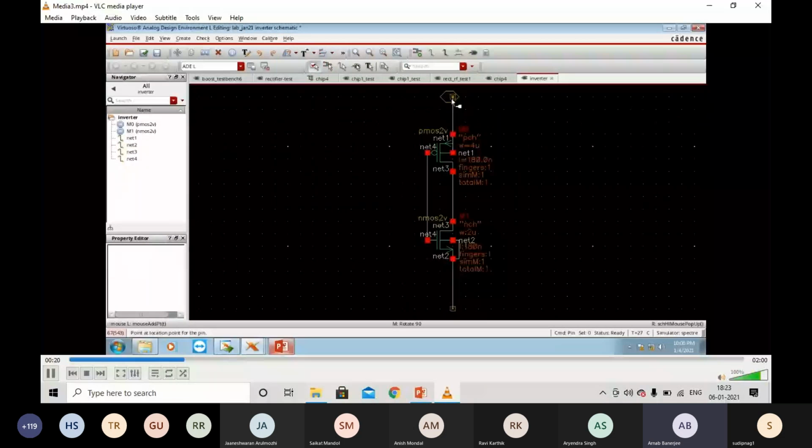So the source pin we'll call VDD. In order to change anything, you can just double click on it and change it if there is any error.